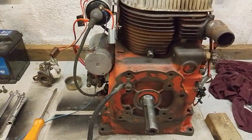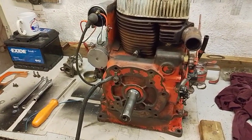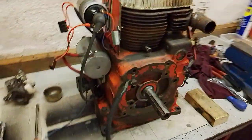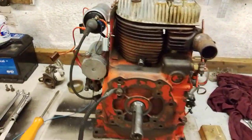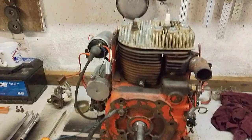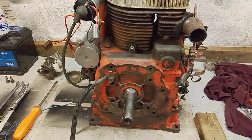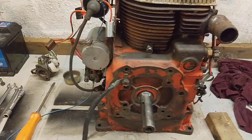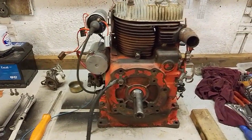I really bought it because it was quite a cheap engine, had a lot of parts on, and I am quite a lover of the K series unit. It's a lovely old smooth running engine, exceptionally reliable, very well built. The piston and connecting rod and likewise the cylinder head are aluminium. The rest of the engine's all cast iron. It does feature ball bearings on all shafts, including the balancer shaft, which does make it run very smooth.